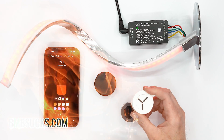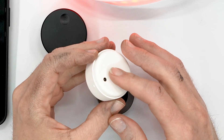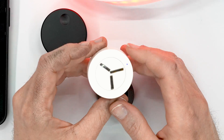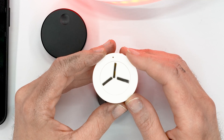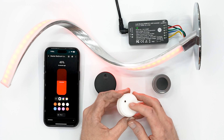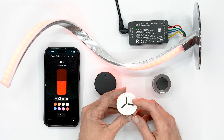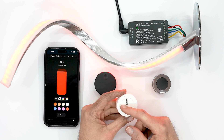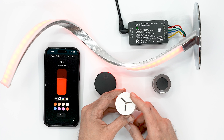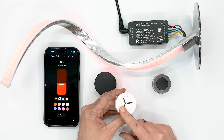This one is absolutely my least favorite rotary knob. The base is not very sturdy — it's magnetic with nothing that locks it into place. The knob is hard to turn so you have to modify it. It doesn't stay connected very often; if you ignore it for a bit it goes offline, and sometimes you have to take the battery out and put it back in just to get it to reconnect to the zigbee network. When it comes to reliability, sometimes it works fine, but sometimes it just doesn't work at all. It does send the same data to Home Assistant as the other Eria knob since it's the same company, but the physical design is more of an annoyance.